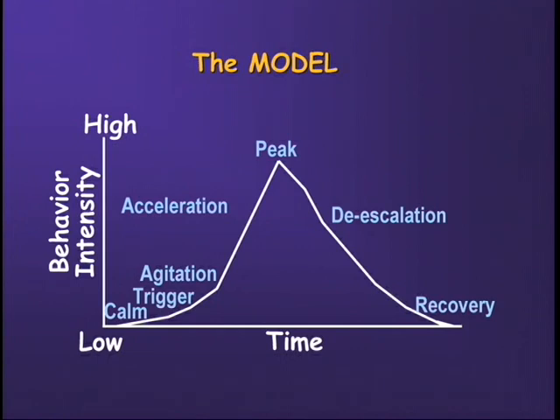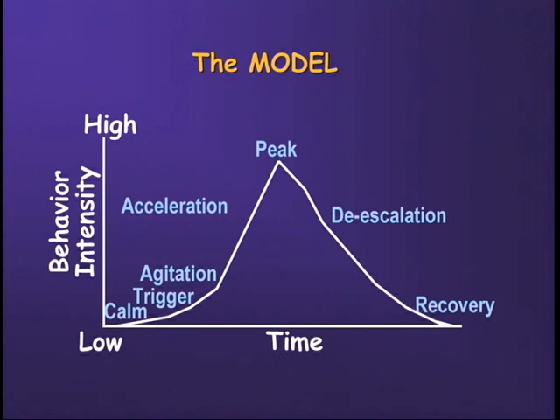And then you get a quick acceleration, and we get to a peak, a point at which the student is very, very upset, very angry, and I call it their boiling point, actually. And then eventually they will de-escalate, and it comes down, and eventually it gets to the recovery phase. That is just one unit of a behavior.